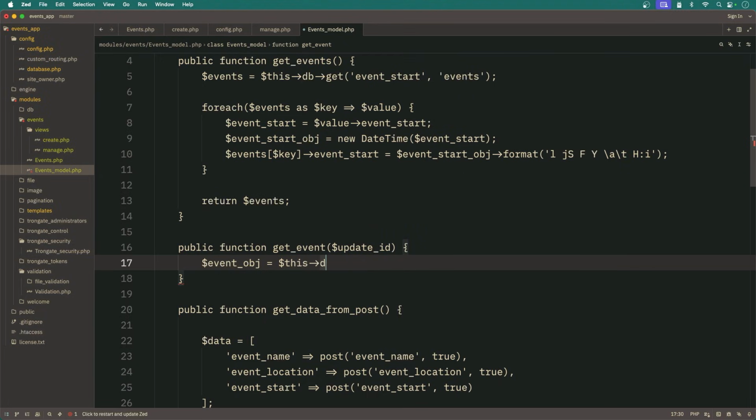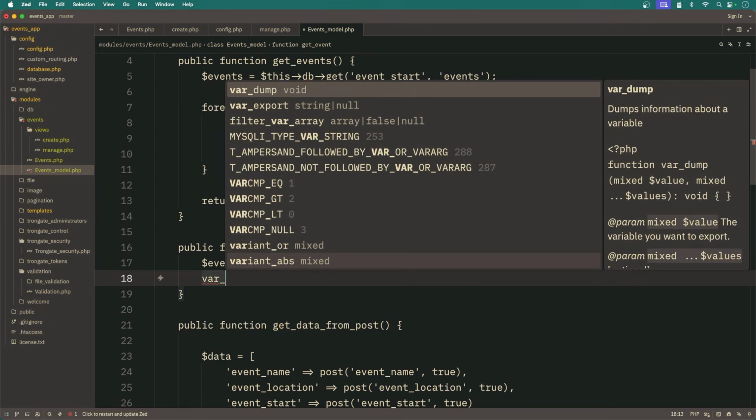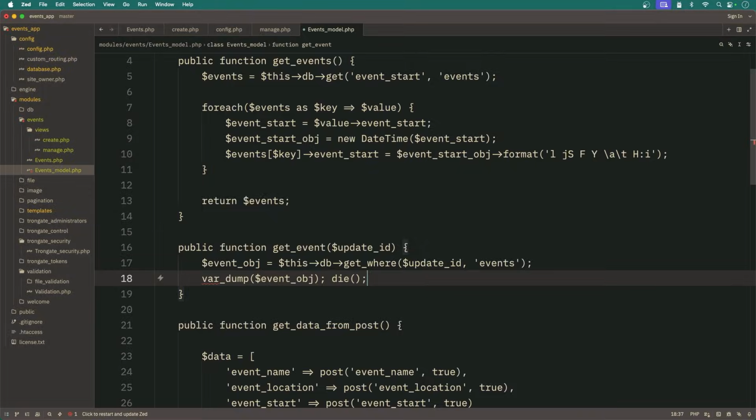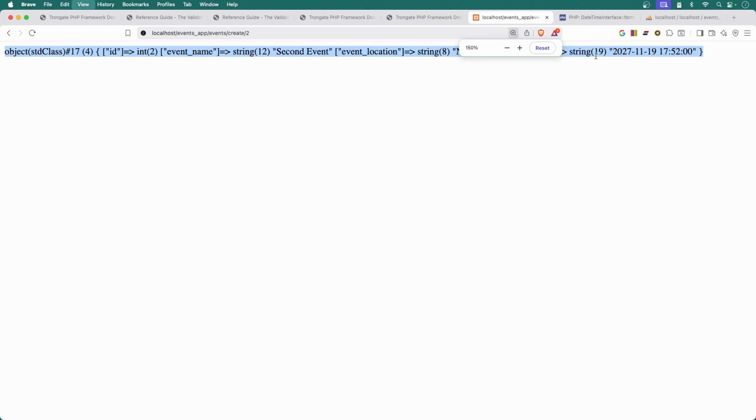So it's going to be this db, and I'm going to say get where. Now I'll pass in the update ID, and I'll pass in the name of the table. And indeed, let me just do var dump on this event object here. So you can see that it is indeed an object.